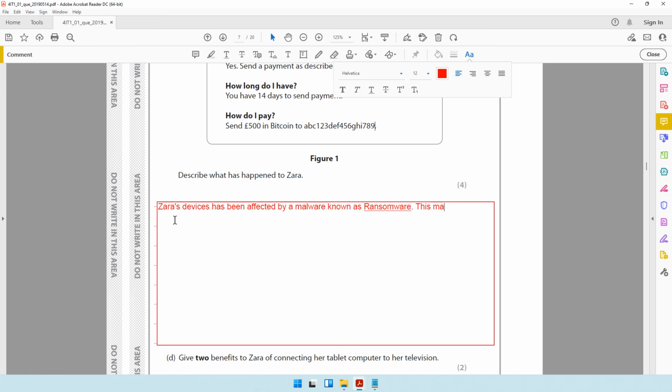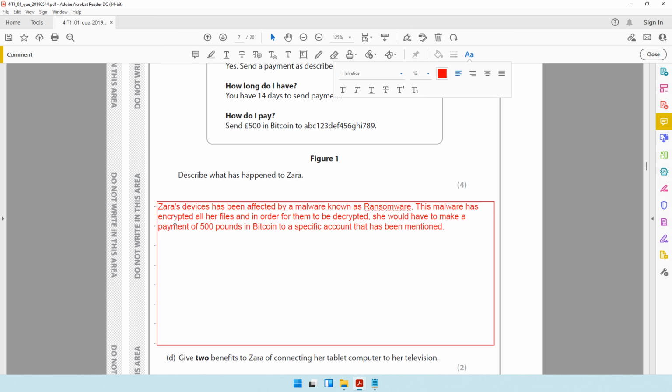This malware has encrypted all her files, and in order for them to be decrypted, she would have to make a payment of £500 in Bitcoin to a specific account that has been mentioned. Okay, so I do hope my answer is complete.